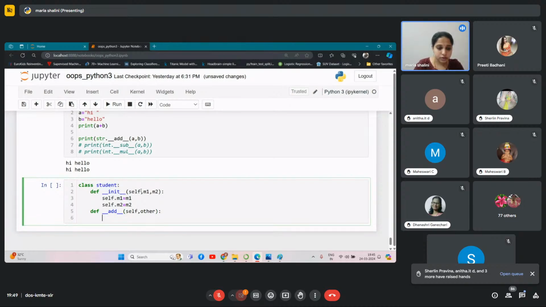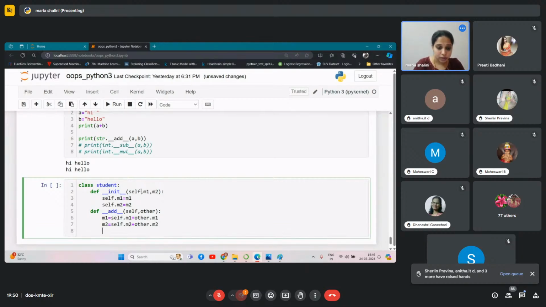End it with a colon. I'm taking student one's mark one detail, m1, and I have to add it. So self.m1 plus other.m1, the other student's mark. Then m2 is self.m2 plus other.m2.